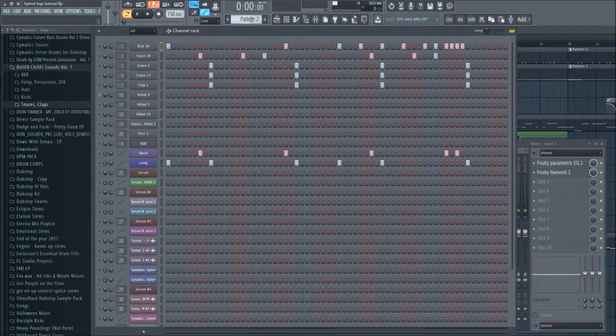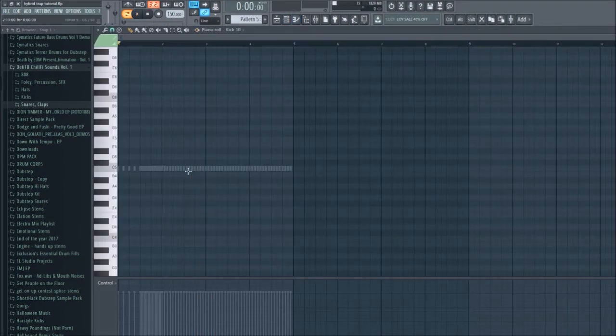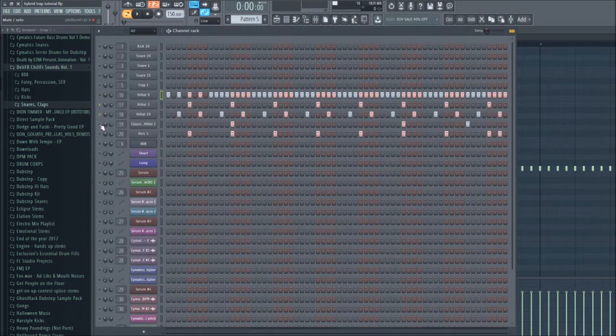And then for our second part of the pattern, we have our hi-hats. We have our main hi-hat right here. That's what our pattern looks like. And then we also have our offbeat hi-hats right here.